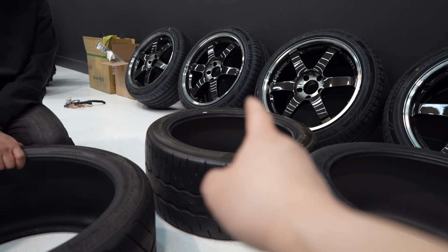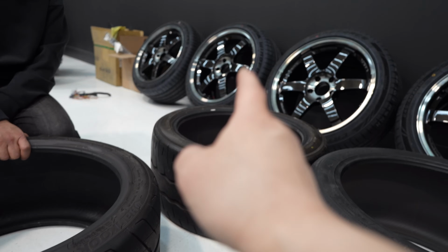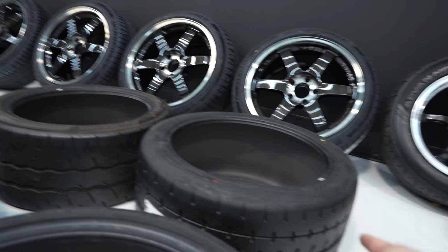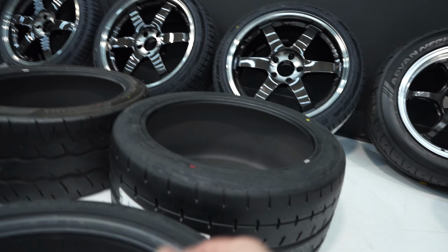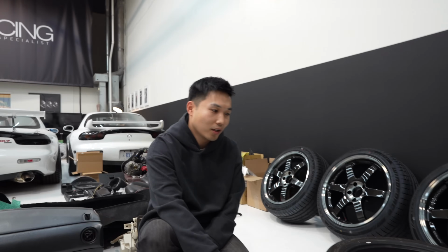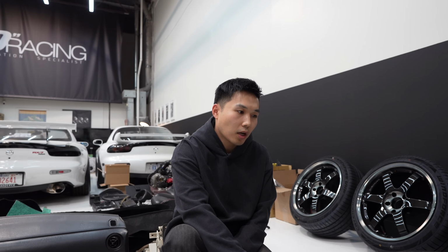Yes. And I'm pretty sure Yokohama would recommend this one too, if you drive daily. Unless you don't care and you want to fork out the money, get this one. So basically, these are probably so far the top two performance tires from Yokohama in North America.